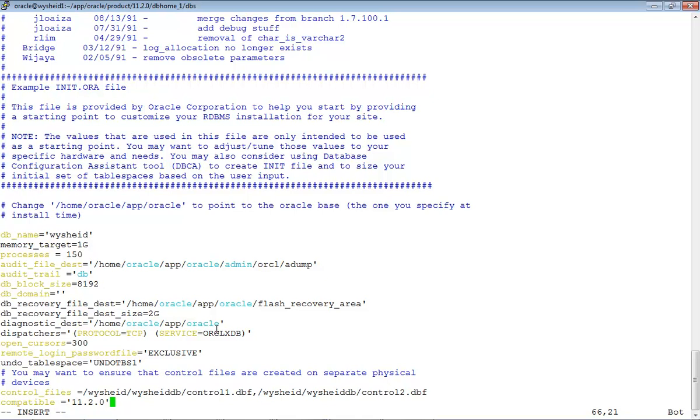Okay, compatibility is 11.2. Let's go through these parameters once again. We have specified the database name, we have set the memory target as 1 GB, 150 processors, audit file destination which is our Oracle home, Oracle base, then the name of the database.